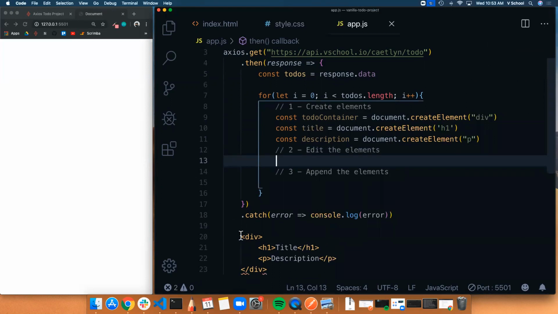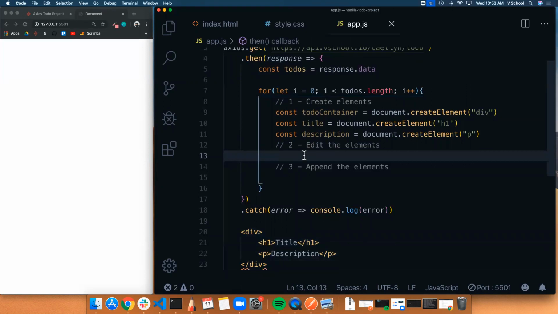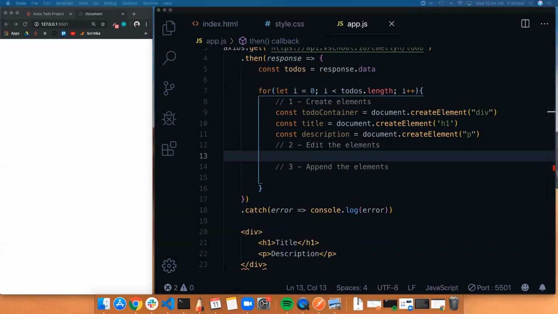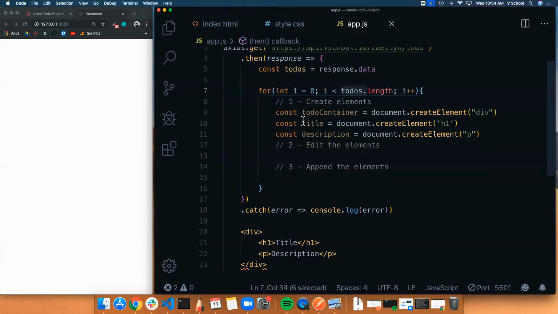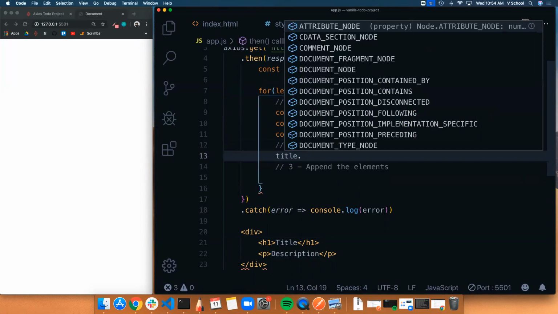To get to this goal that we have right now, what elements am I editing and what am I editing on them? I'll put this to Mark. What's the question? Oh, we're editing elements? Yeah, so what elements am I editing? The ones coming up from the to-dos. So I need to edit the title and description so they actually have the title and description. So what property of these elements am I editing? Title dot.